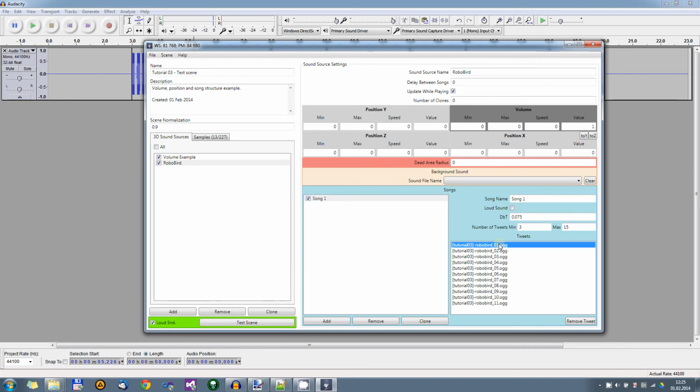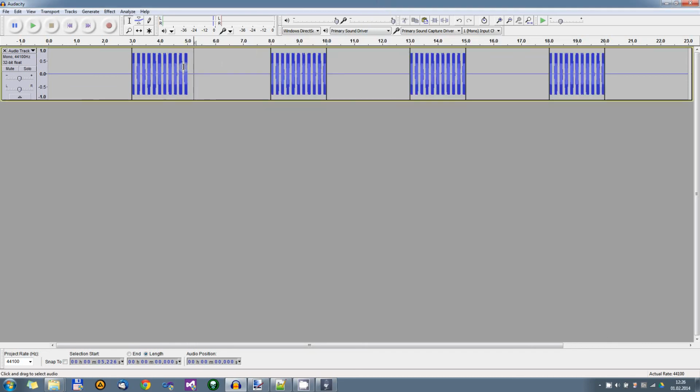Okay, so the next one. Let's come back to those two numbers, delay between songs and number of clones. Number of clones, as we decided, will be 0. For delay between songs, let's open our artificial bird here again. As you can see, I already fit the project to the screen a bit.